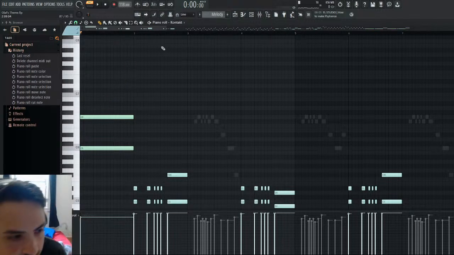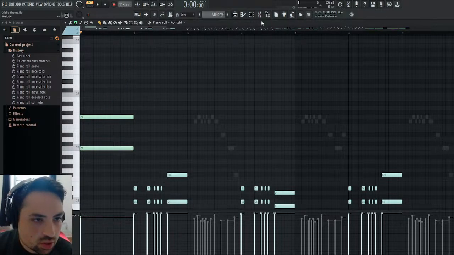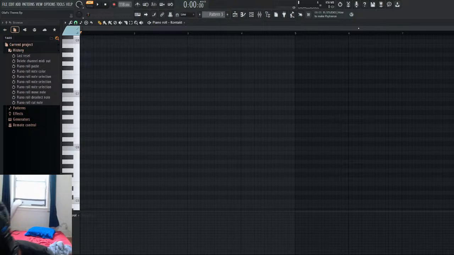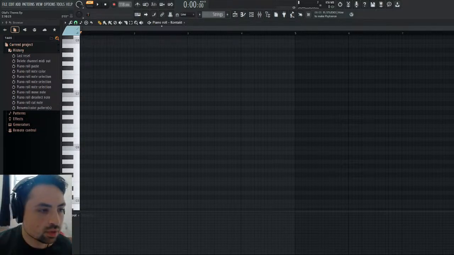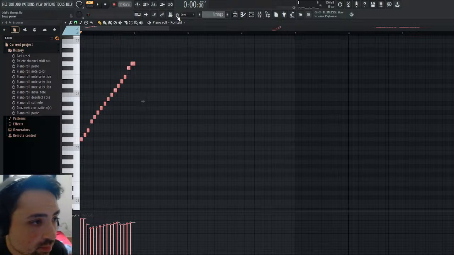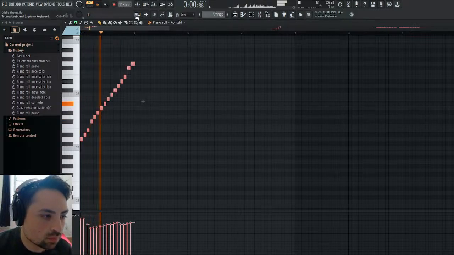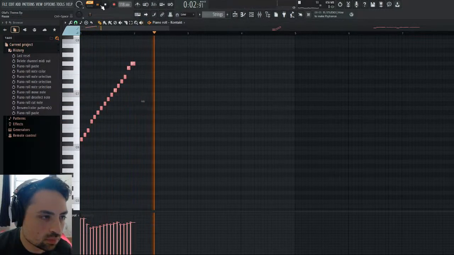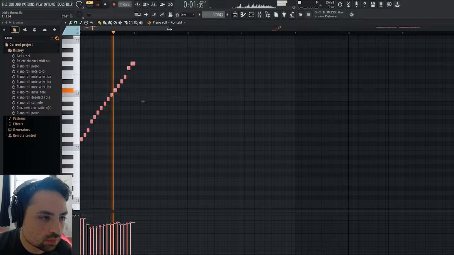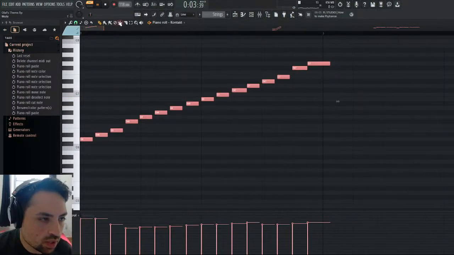Let's Shift C, cut this. Let's go find first empty, call this strings. And then we'll paste this here. I think it's still a little late.